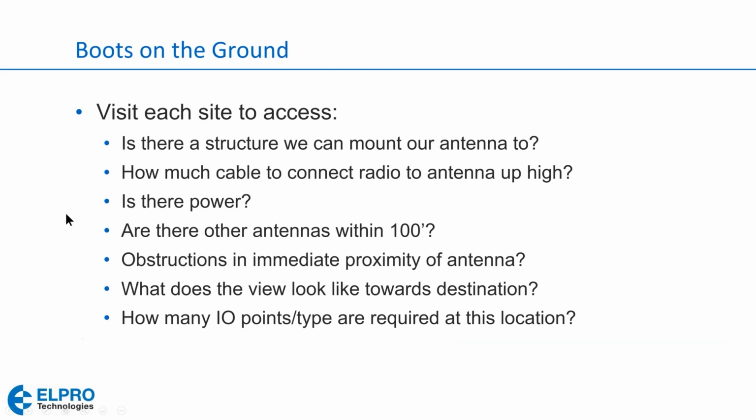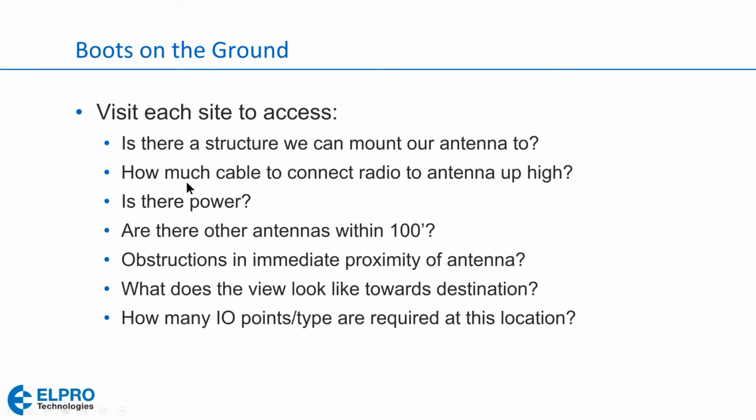Okay, then once we've got a rough idea of what we're doing, we've got the GPS coordinates, we know the distances, we know roughly what sort of obstructions there are, then we have to visit each site to assess the following. Is there a structure we can mount our antenna onto, like a pole, the side of the building, something like that, or is the customer going to have to pour a concrete pad and mount a pole? The customer needs to be prepared to do all this, of course, so this is where we need to figure this out, so they can calculate their total budget for the project.